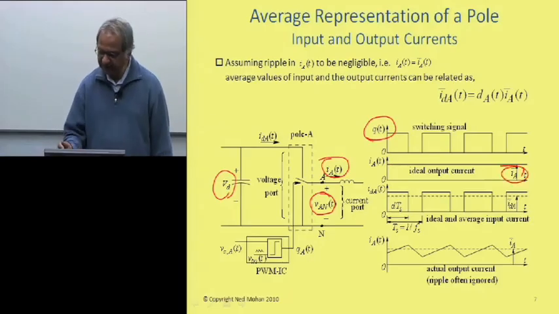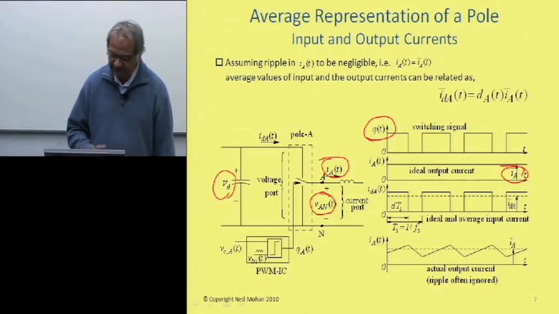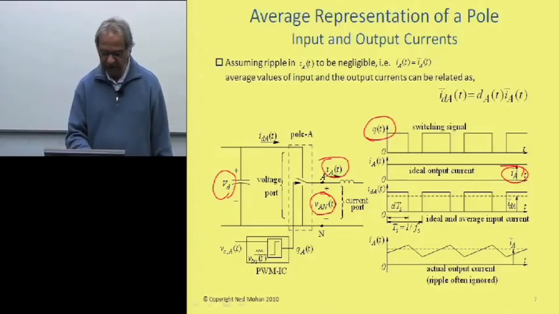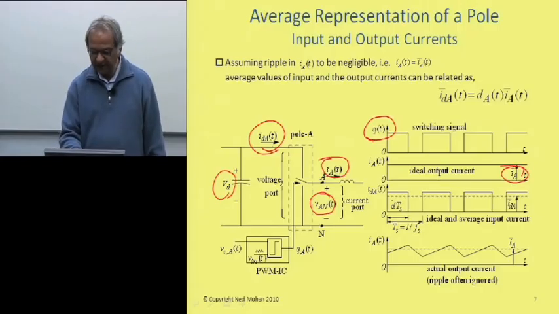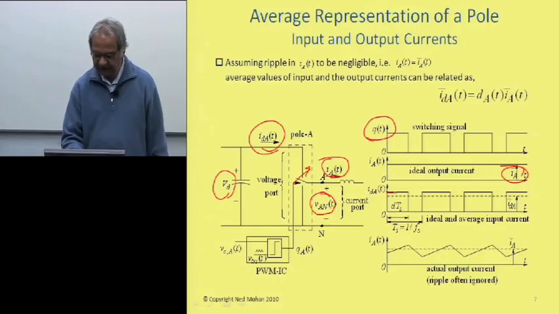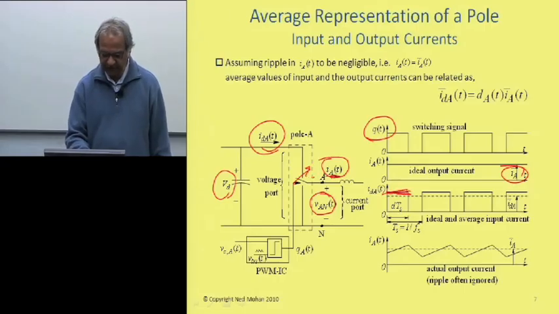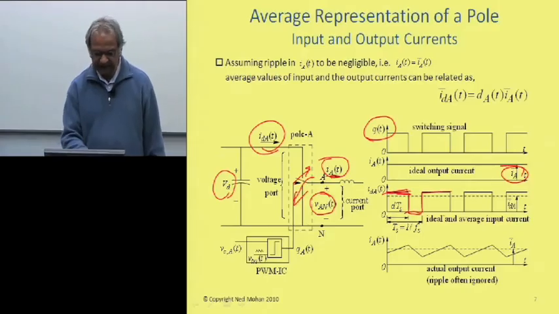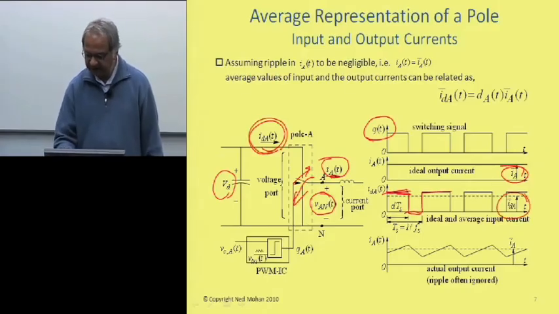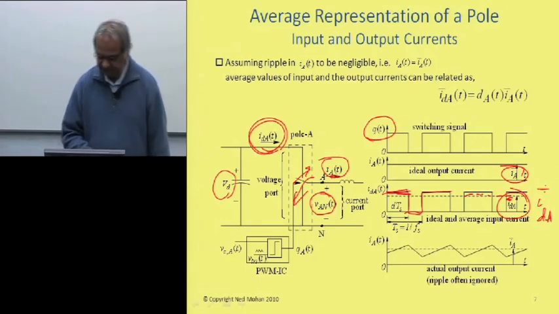So this is not going to happen, but let's just assume if it were to be the case and the ripple is negligible, then what would be this current here coming from the DC bus? Well, you can see that it will be equal to this output current when the switch is in the up position. So it will be like this here when the switch is up, and when the switch is in the down position, it will go down to 0 here. So this will also pulsate like this, and this current would also have an average value, which is indicated once again here by this dotted line, but by a bar on top of I sub D A. So it's I sub D A with a bar on top over here to indicate average, right?